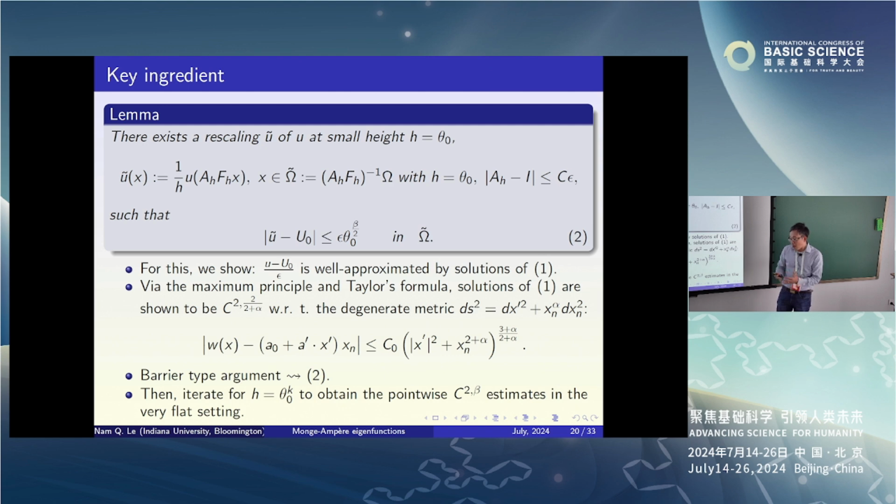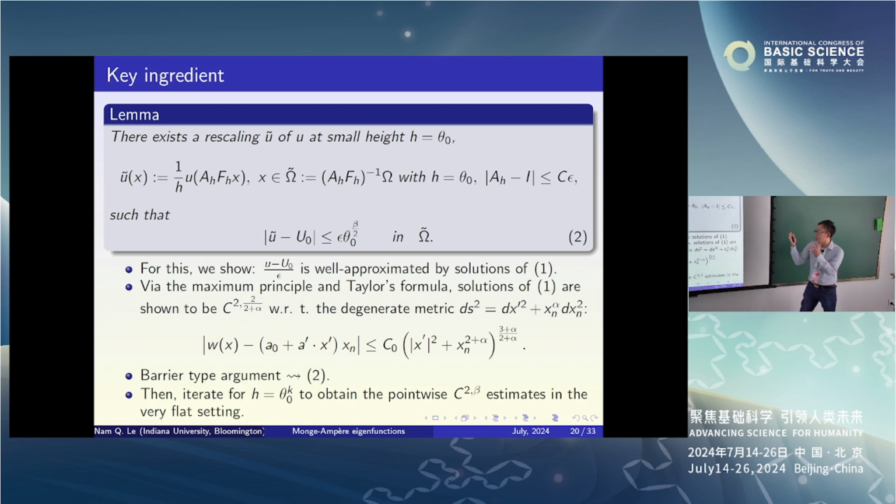If you focus on a smaller and smaller region around the origin, you improve the error from epsilon to some smaller factor, and there is some factor called theta naught playing around. I call it the height, but this is a little bit technical, and here is how it goes. For the first region, the sliding map A_h is actually the identity map, so you rescale exactly like the scaling of the equation. And when you rescale the equation and go into a small domain, you improve the error, starting from epsilon, by this factor theta to the power beta over 2.